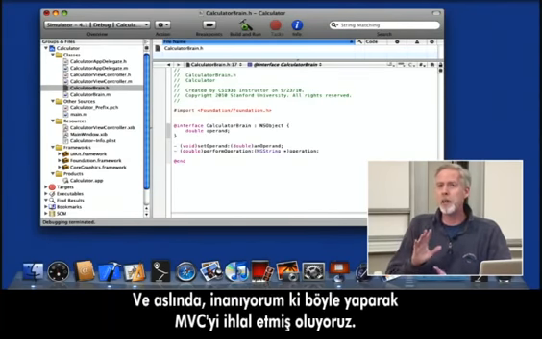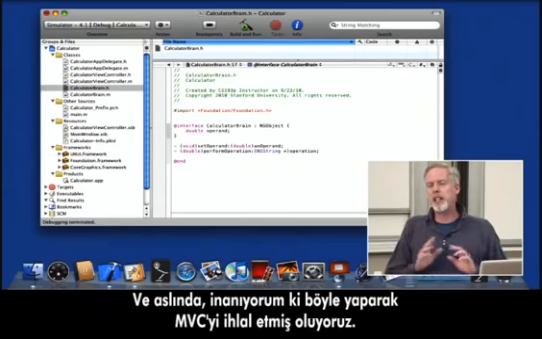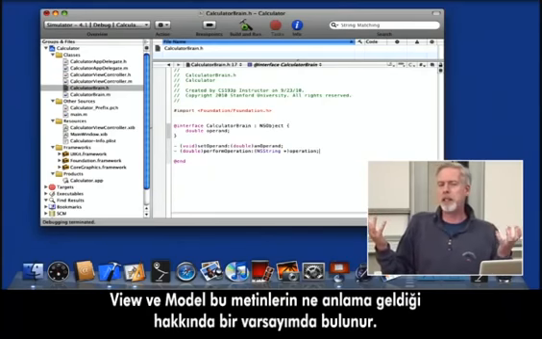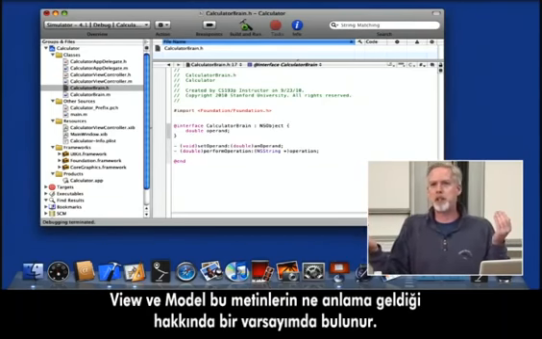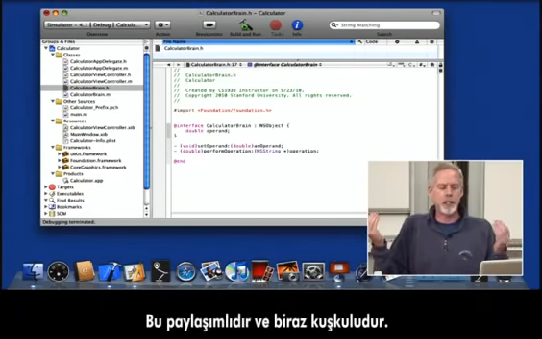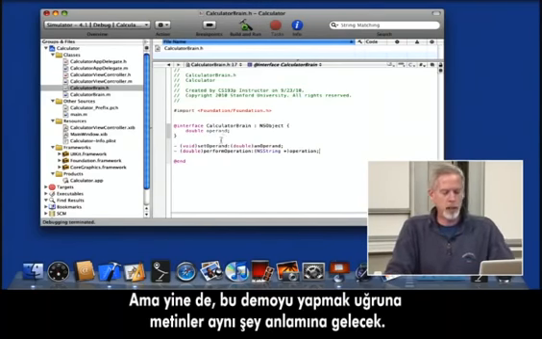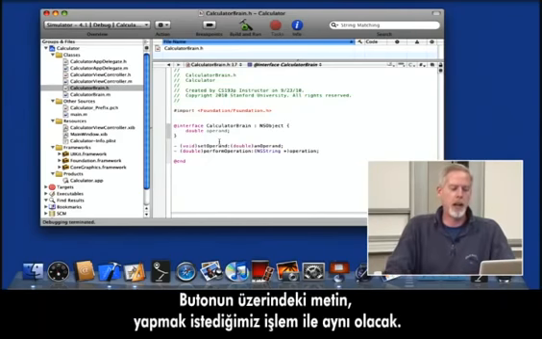And really, I believe that the way we're doing it is a violation of MVC. Even though the view is not sending any message directly to the model, the view and the model are making an assumption about what these strings mean that's shared, that's a little questionable. But again, for expediency of doing this demo, we're going to have the strings mean the same thing. The string on the button means the same thing as the operation we want to perform here.